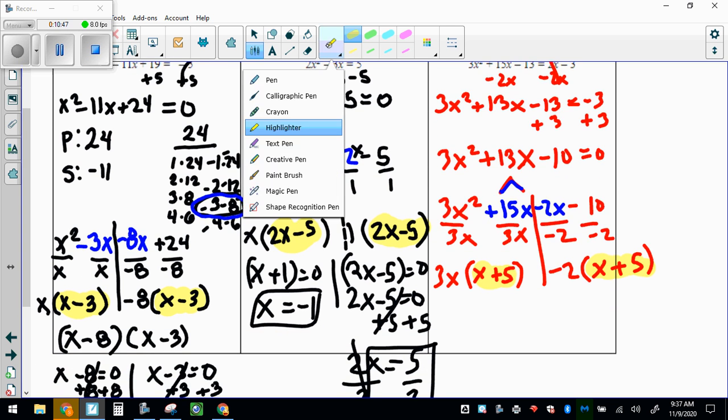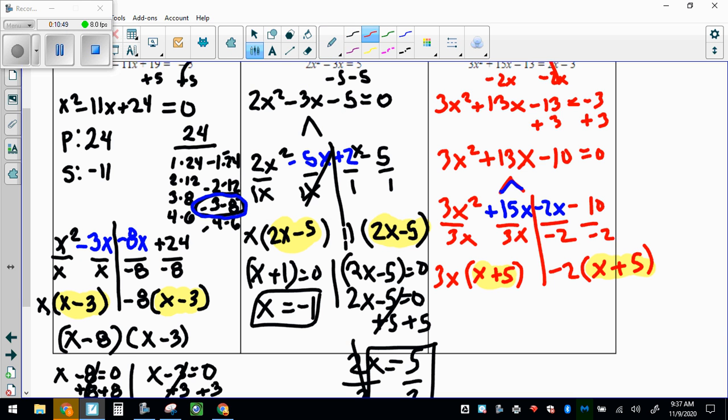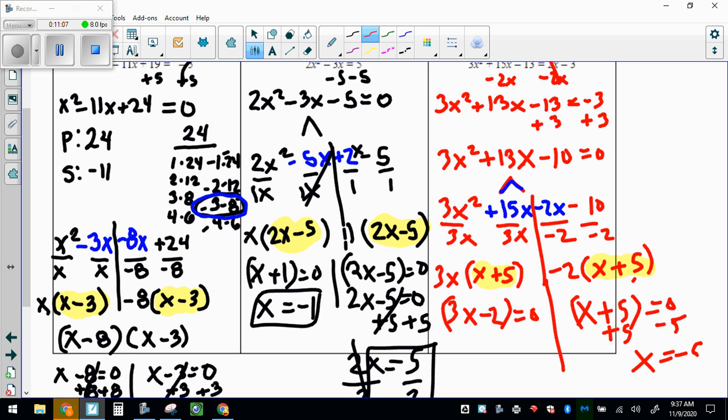We're going to bring the GCFs together, set them equal to 0. 3x minus 2 is going to be equal to 0. Likewise, whatever we repeat in the parentheses is going to be set equal to 0. Opposite of plus 5 is negative 5. I went ahead and did the easier one first, like I always do. And this guy isn't hard, it's just a two-stepper.